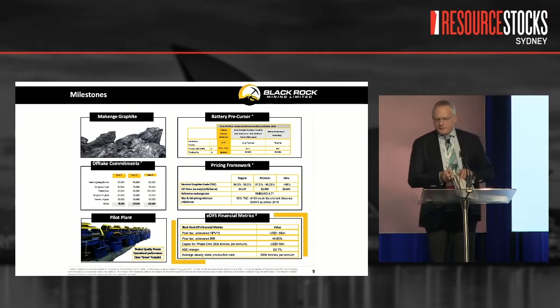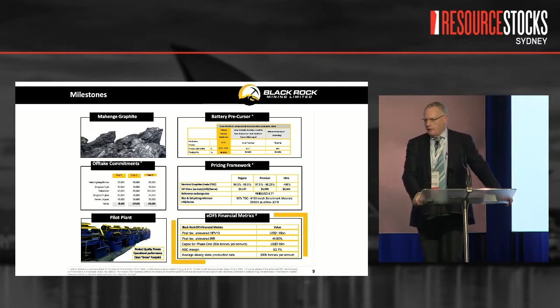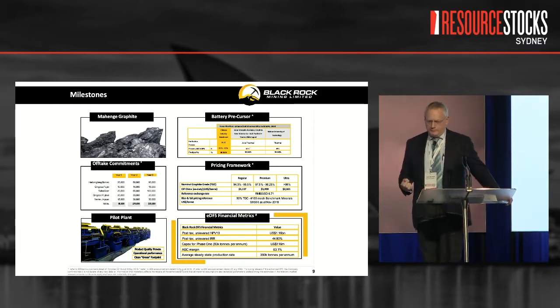The milestones we've achieved — we've talked a lot about the pilot plants — but the important part is the fact we've been able to get people to sign on to contracted volumes. Now, these are thin-form contracts at the moment; the next challenge is to take these to a much more robust form of contract. But the fact is we've got people prepared to stand up and be named against the price and named against the volume. To us, that signals the significant interest there is in gaining access to this very unique 99% concentrate.